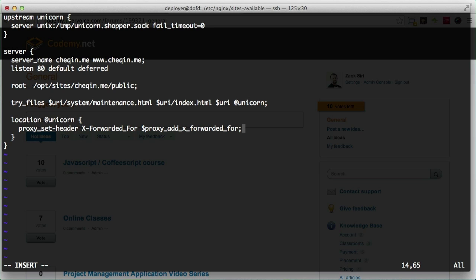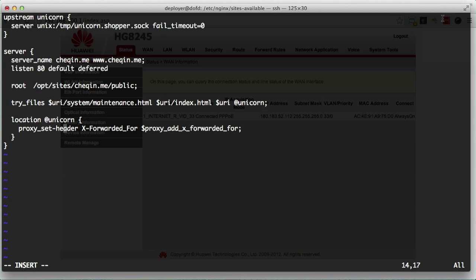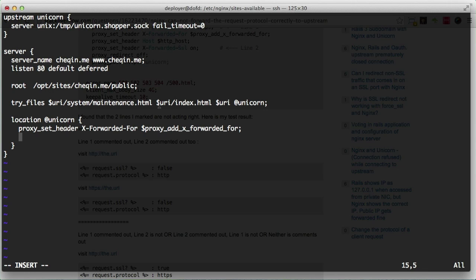Okay, so let me just correct a few mistakes here. Yeah, so basically that header will just pass the IP address over to our server. All right, so we're going to type out the next setting, which is going to be proxy set header X-Forwarded-Proto.